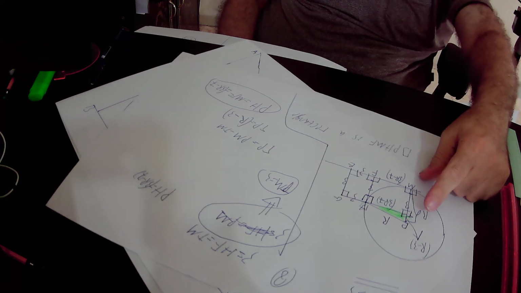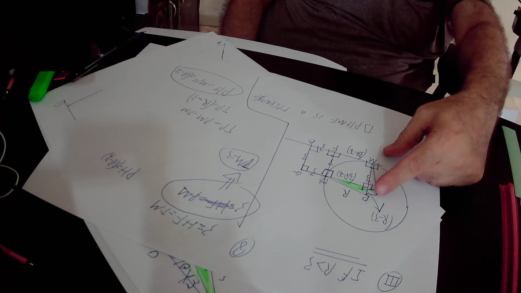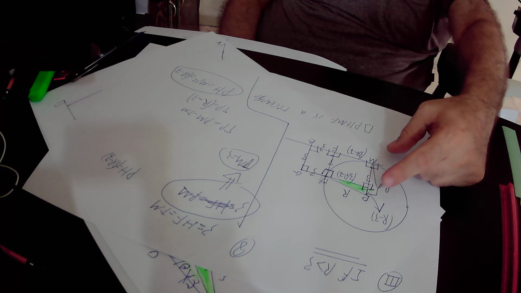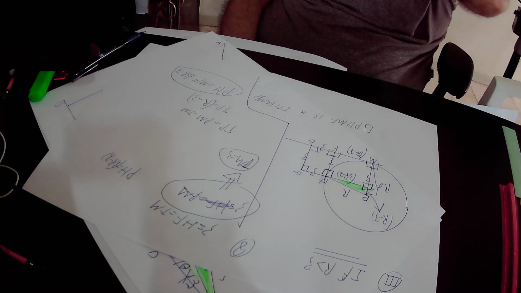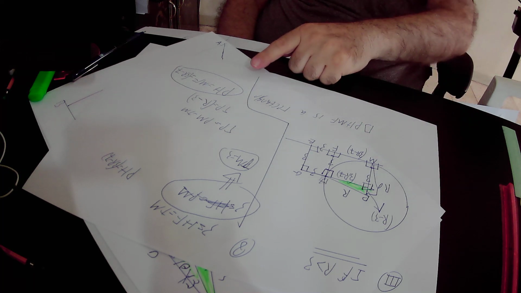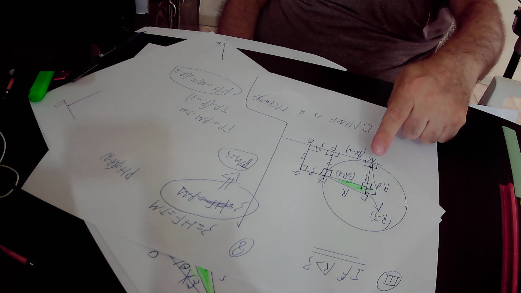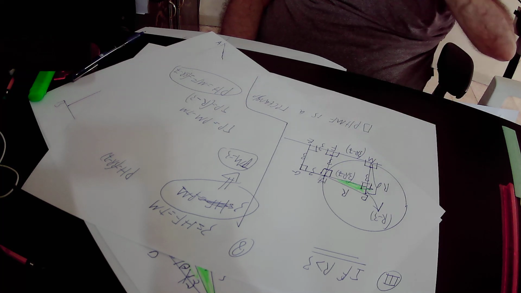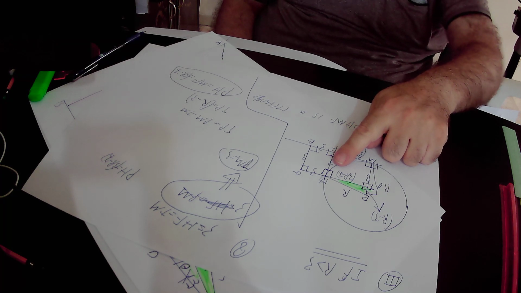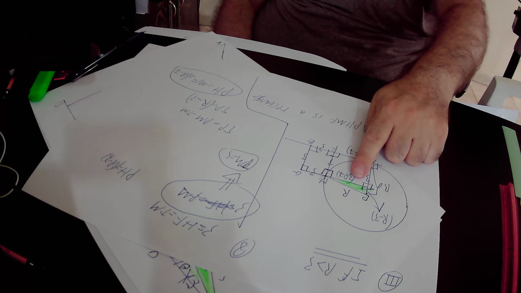What is the value of PT? The value of PT is equal to PM minus TM. Again, PT equals PM minus TM. PM equals R. TM equals 3. Therefore, in conclusion, we found that TP equals R minus 3. TH equals 3R minus 7. And here, point P is the center of the circle. Point H is a point on the circle itself. Therefore, PH is the radius of the big circle, that is equal to capital R.